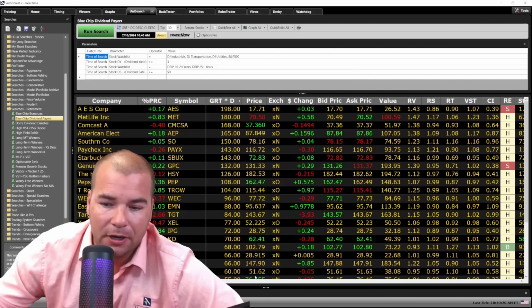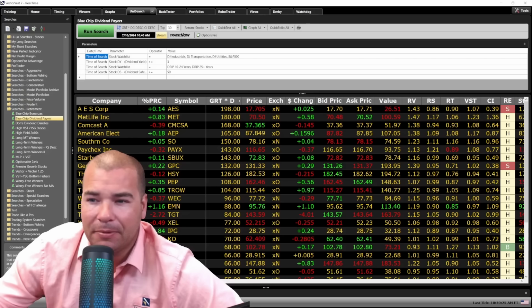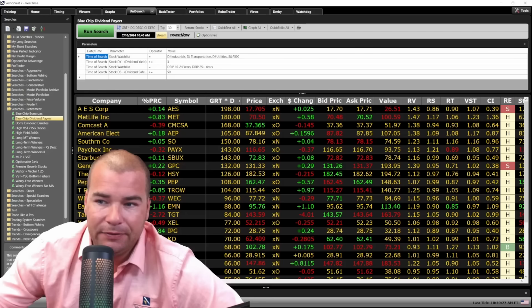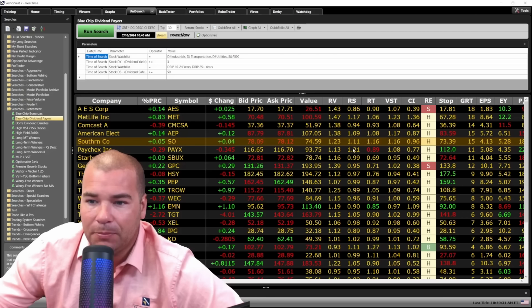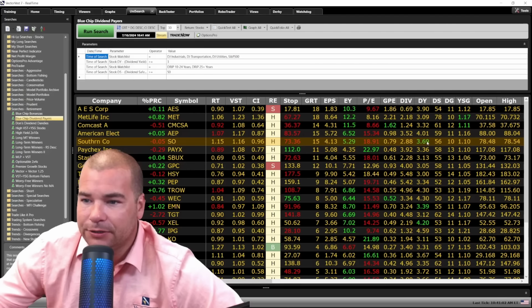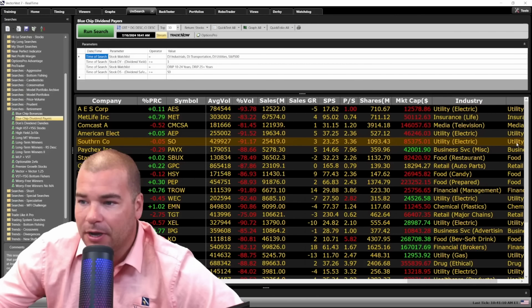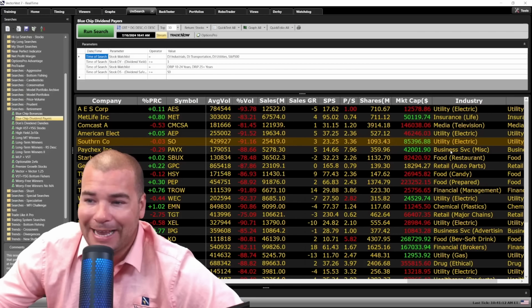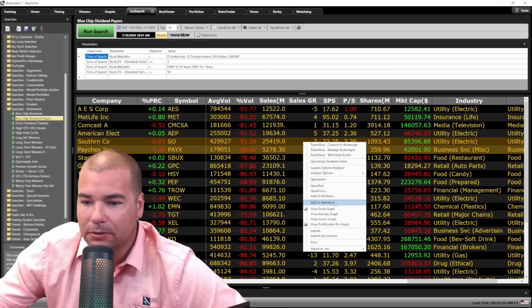Quite a few stocks coming in the list here. We've got AES Corp, MetLife, Comcast, all at the top of the list here. Now, as far as safety ratings, you can see here the stock safety ratings are pretty low. There are a couple here above 1. So let's take a look at their dividends first. We see the yields here just below 4%. Dividend safety in the 50s, still a good rating. Positive growth rate here. So let's take a look at the industries. The industries, we've got utility services and business miscellaneous. So let's go ahead and graph these two.